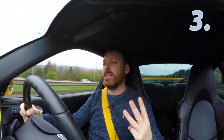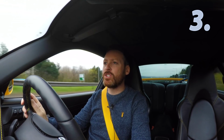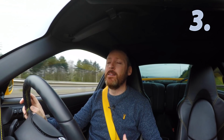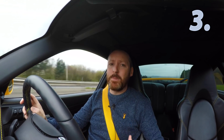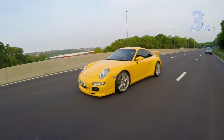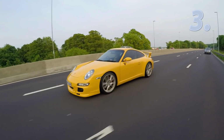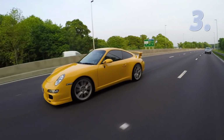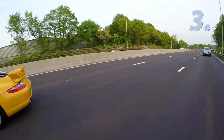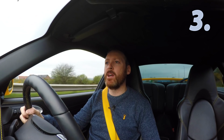Okay, so number 3 on the list now, and once we've got a bit of performance out of the way, it is obviously the way the car looks. This car is an absolutely stunning vehicle in my eyes, in my opinion. Obviously, the speed yellow colour of the car helps a massive deal. You know, this car has the ability to turn heads wherever it goes, as I'm sure the red ones, the black ones, the grey ones will as well. If I park the car up outside a cafe, there's people coming past taking photos of it, turning heads everywhere it goes. But it does make you feel good when that actually happens, when you know that other people are taking a keen interest.